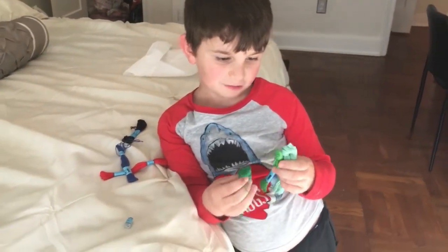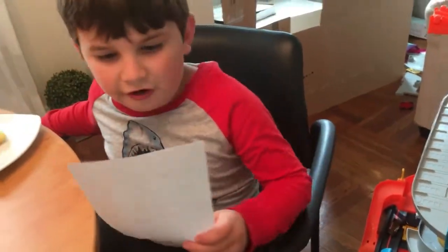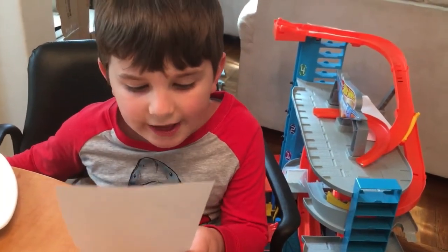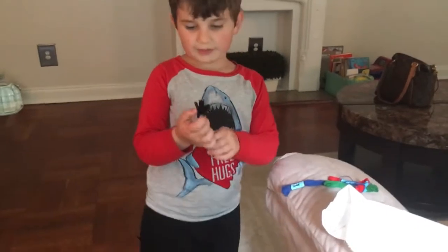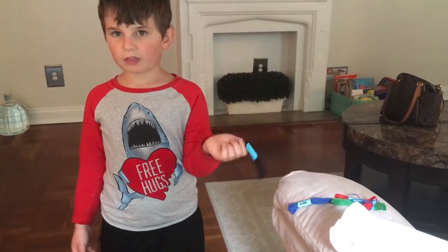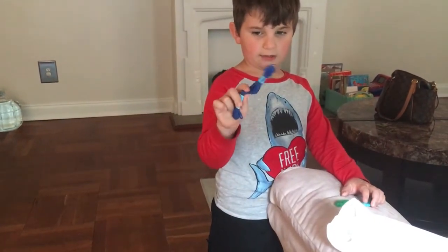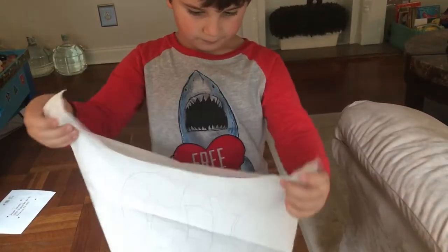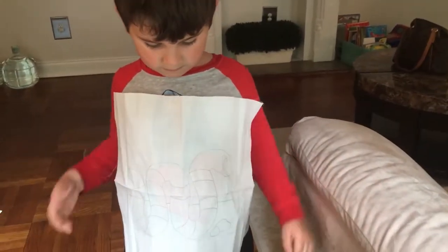I'm going to show you my thread. My teacher gave me three different shades of green, and they also have blue, black, and red. I'm so proud of you. This is the only shade of black I got — I'll be using it for the eyebrow and the outside of the eye, and I'll be using the red for the tongue. This green will be for the body, and I have other shades of green too. This is the design Joseph picked, and his teacher sent the fabric with the snake design on the pillow so he can sew it with all those different colors of thread.